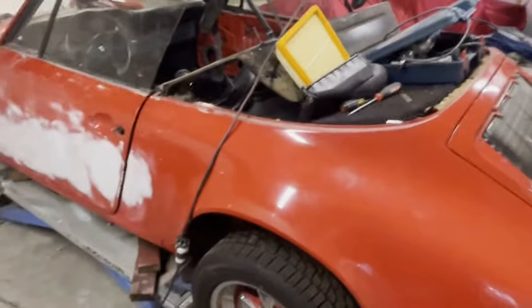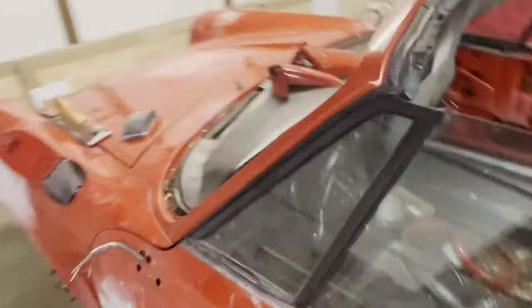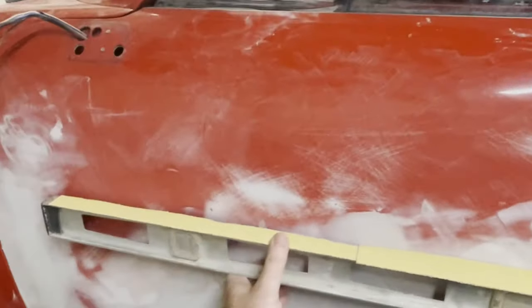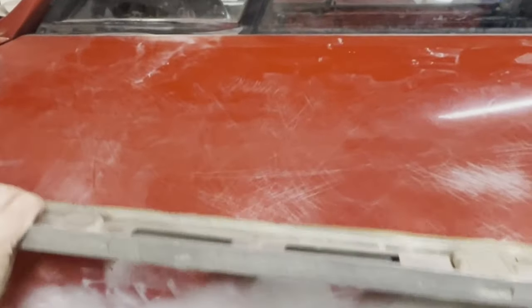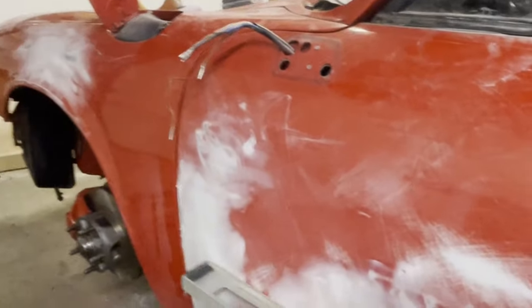This next bit, what I'm doing here, is applicable to really doors and any long flat areas that you have. I took a 4 foot level and I taped on some 40 grit sandpaper on that. And by that, I'm able to rough shape the whole door and really remove all the waves.